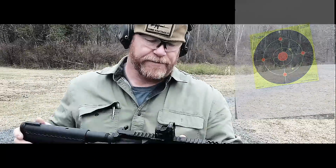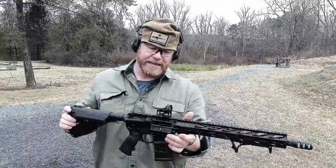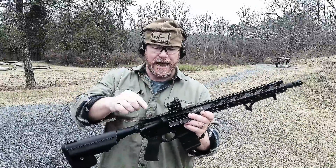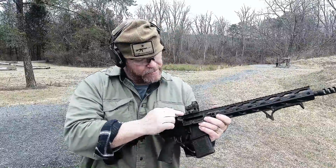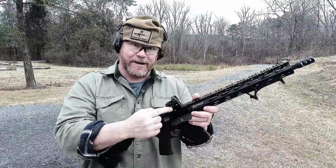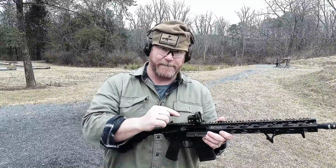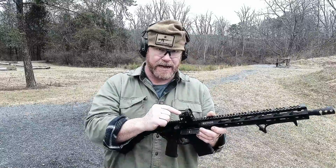So this is the range review of this little guy right here. This is the Sightmark Mini M-Spec LQD. What I mean by LQD is it has the quick detachment lever right here, which has this skeletonized riser. As you can tell by the last video, I might not be a big fan of those skeletonized risers, but what I am a big fan of is the minimalist look of this guy right here.